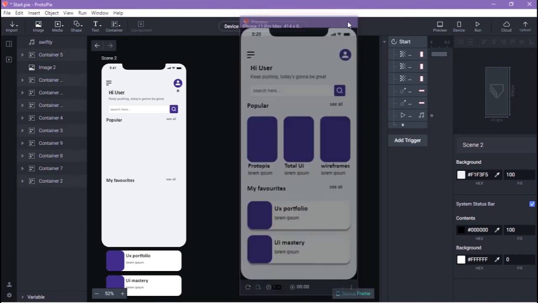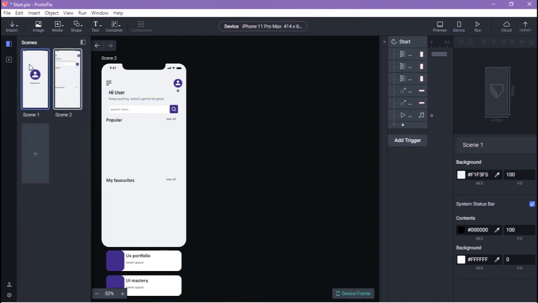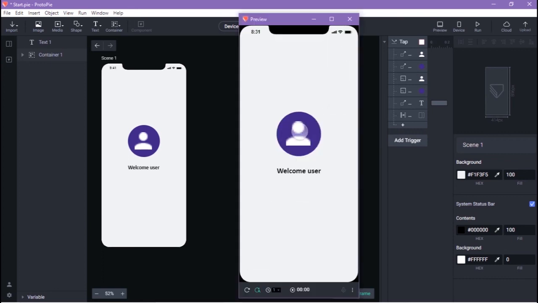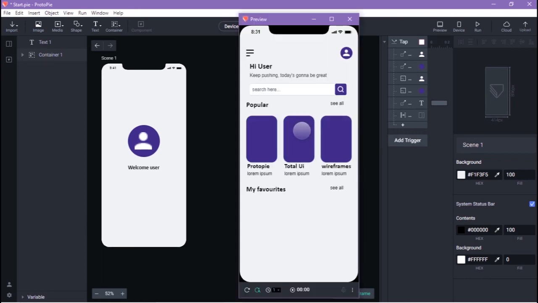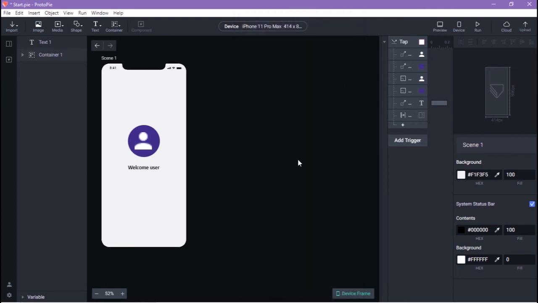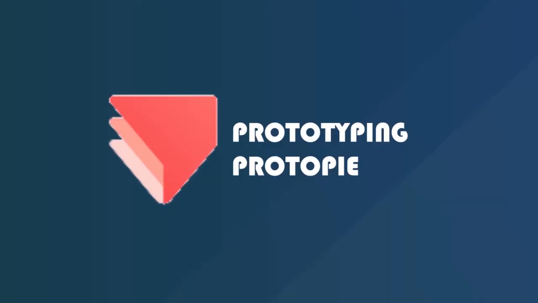I'm going to go over to my scene 1. Okay, I'm going to check the preview right from over here, and when I tap on this icon, it moves as expected with that sound also. That's all about this start trigger. I hope you enjoyed these little micro interactions about start trigger, and that's all for this video. Let's go over to the next video.